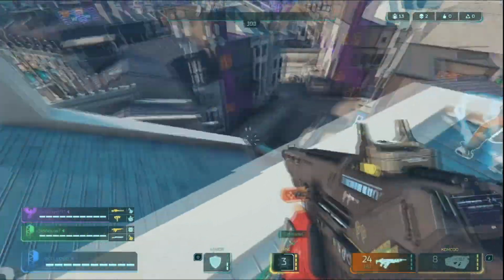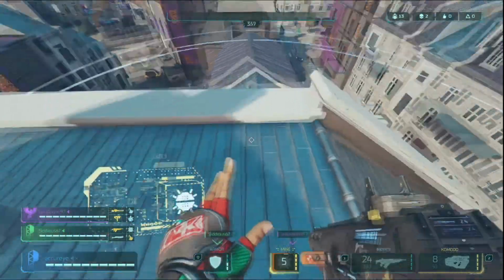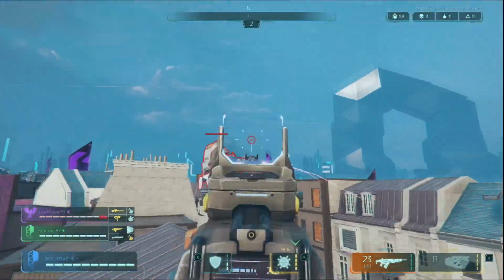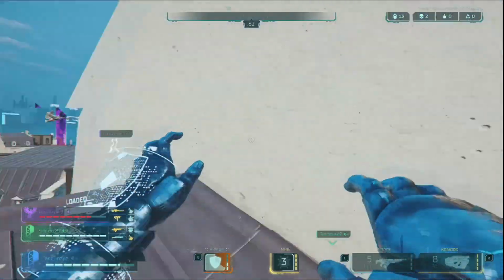Now, of course, this means that it also can be used in other ways, like, for instance, doing sniper trick shots, but at the end of the day, we're not going to focus on animation canceling or anything like that. We're focusing on just the general ability usage, and at the end of the day, it's to jump high and then slam down on somebody.